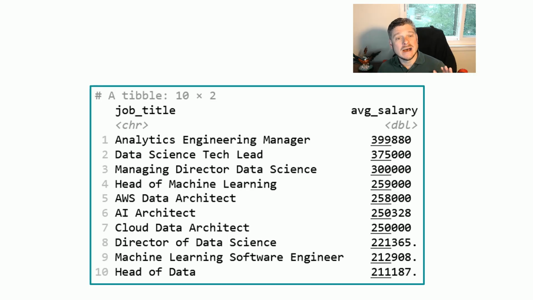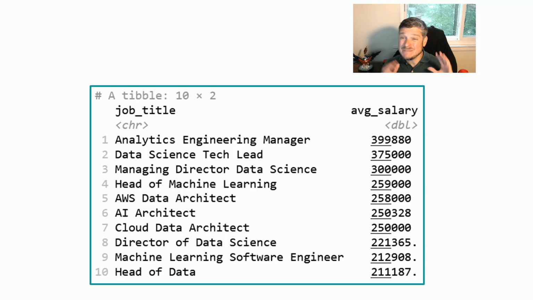So I wanted to know about average salaries. So I said, hey, can we figure out what are the highest paying jobs based on the job titles? Which jobs have the highest paying average salaries? Gave me the code. I don't have it here. I ran my code. This was the result. And I see analytics engineering manager. And again, it just gave me the code. I was like, that's great. We're done. I did exactly what you wanted me to do.